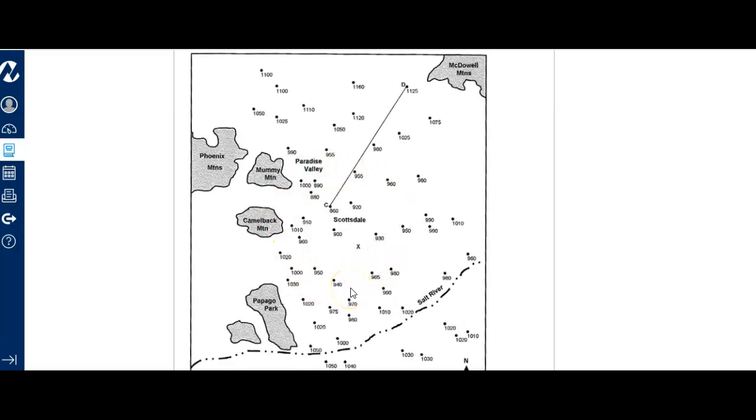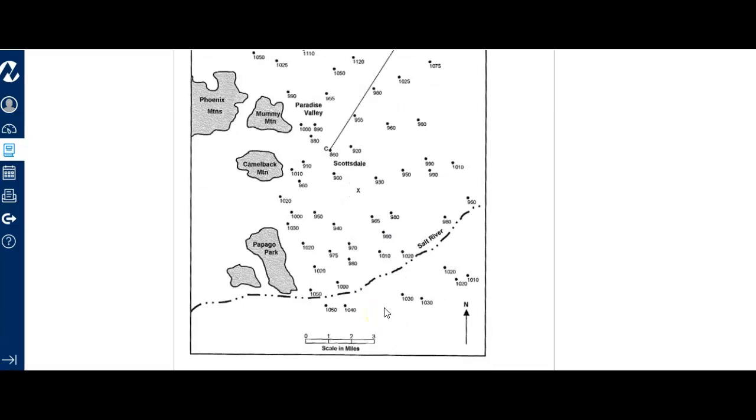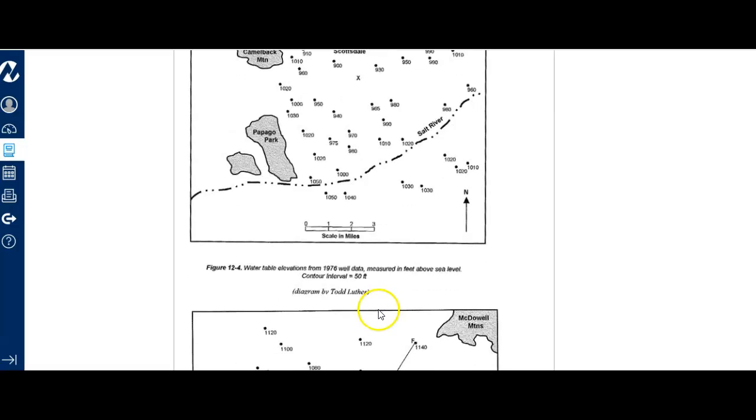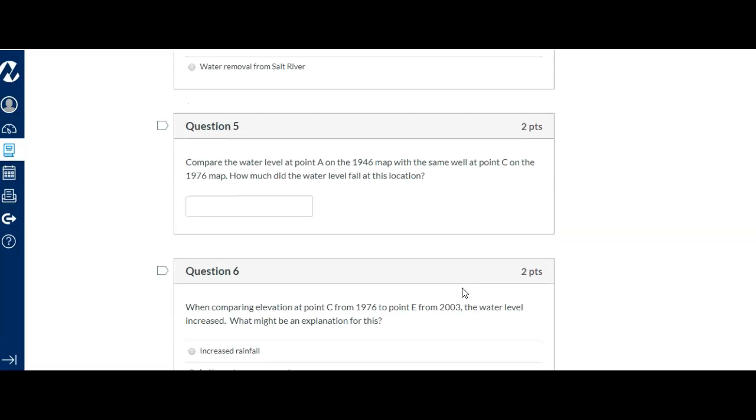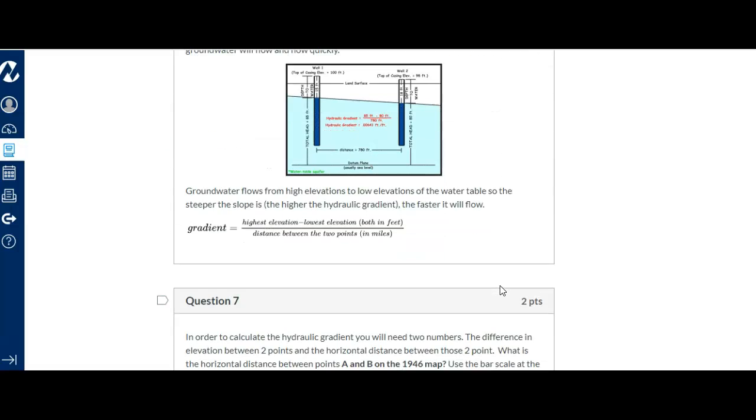Now the low numbers have moved. So the lowest are no longer down here. They're somewhere else. It is your mission to find the lowest number you can, and then that would tell you where the water would be directed to. So we've changed the way the water moves in the subsurface by altering, potentially, how much water we take out or something, and that's maybe part of what we want you to puzzle out in the lab. So you'll do that for the 3 different maps, ask about why that might change, compare points, point A to point C from the different maps and see how much water has increased or decreased and potentially why that might happen.